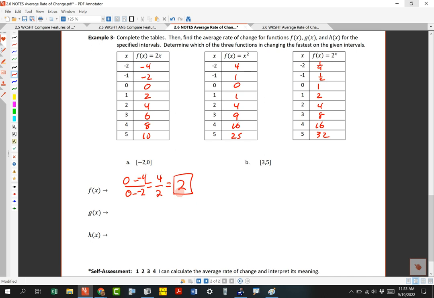Here's the thing. Take a look. Why should this not be a surprise? Because it's a line. Its slope is always going to be 2. Whenever we find a rate of change, we're finding a slope. So guess what it's going to be on this one? Just for the fun of it, let's check. 5 minus 3. f of 5 minus f of 3. It's going to be a 2 on the bottom. f of 5, that's a 10. f of 3, that's a 6. Lo and behold, 4 over 2 is 2 again.